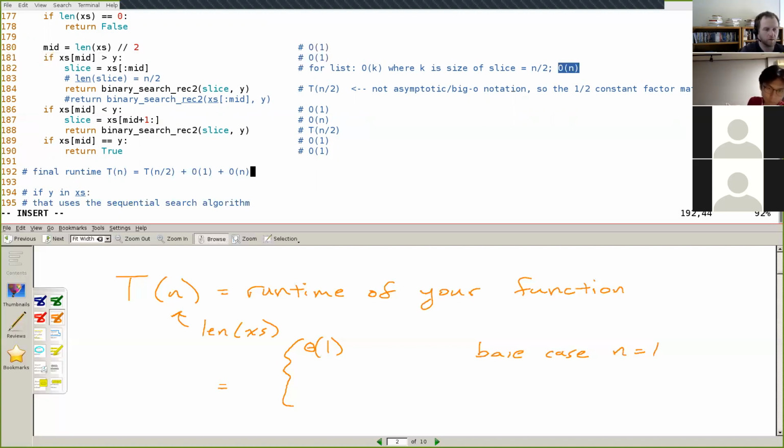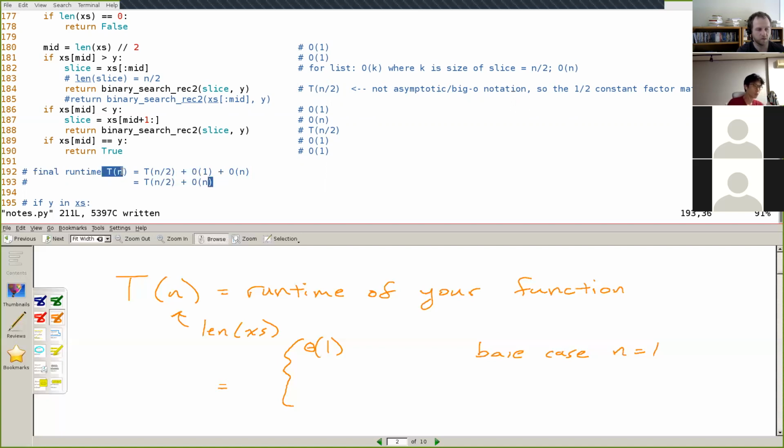And that would simplify to, let's make it in the comments, T of n over 2 plus O of n, where this constant right here gets absorbed into this linear factor there. And so this is my recursive recurrence relation runtime for this function. Are there any questions about that?